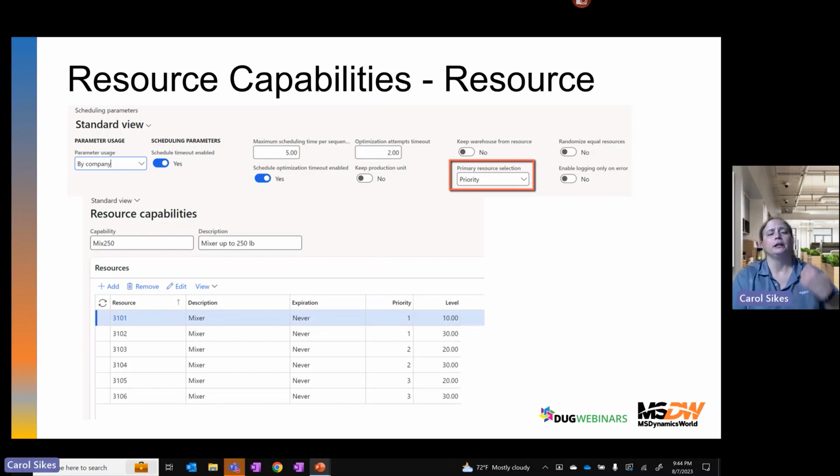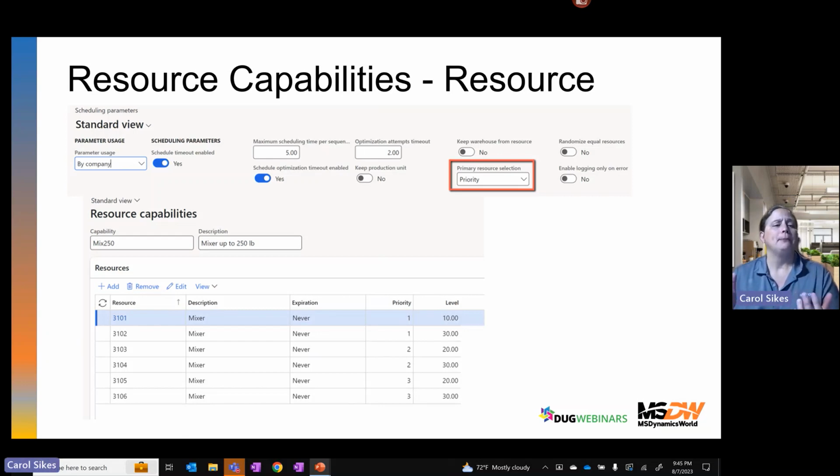I mentioned earlier that one scenario might be where you had different machines that ran different dies and had different subsets that they could do. For this webinar, at the end, I'm actually going to go into D365 for a demonstration of all of these. So for this scenario, I've set up 6 mixer resources, and each of the resources is here on the screen, the 3101 through 3106 resources. And there are 3 different capabilities, and they have to do with the weight that the mixer is capable of holding. Could have been a volume, but in this, I just chose to use a weight.